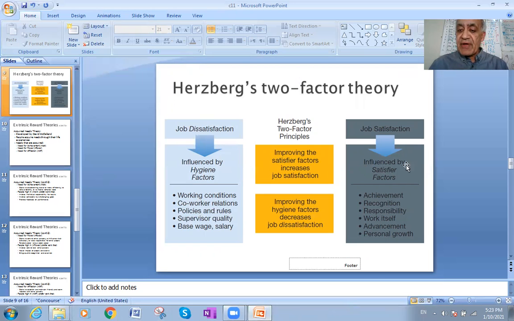Whereas the other factors influence satisfiers. Improving the satisfiers increases job satisfaction as well. Like what? Achievements. When they achieve more, they will be more satisfied. Recognition. When their jobs and tasks are recognized more, they will be more satisfied. Nothing ambiguous, everything is clear. Responsibility. The way they are responsible. Work itself, the work conditions, advancements, and personal growth. If the job will help the person to grow and be promoted, then he will have self satisfaction.